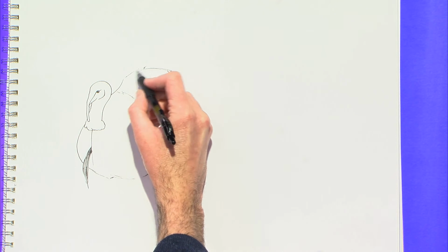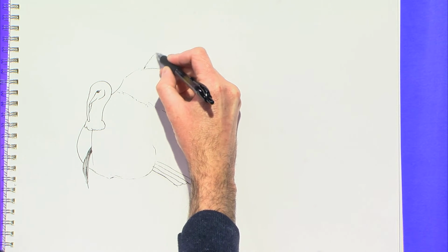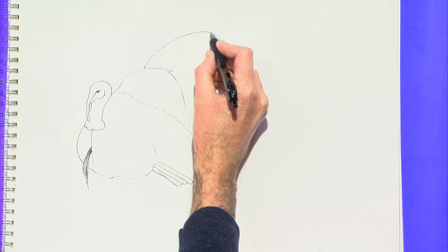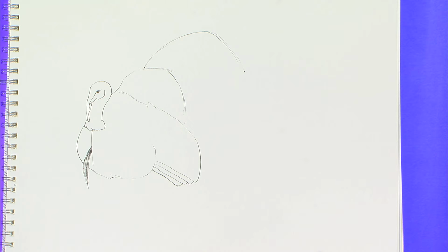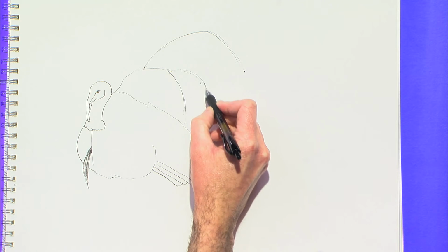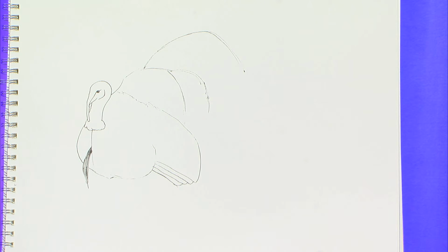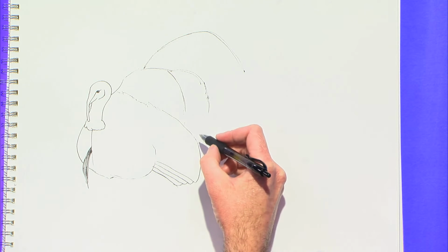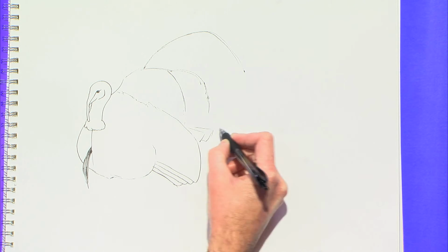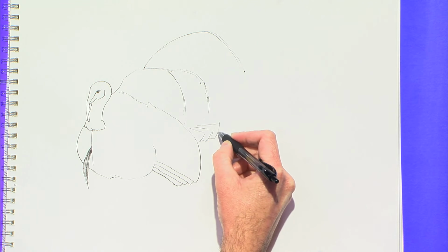Right here at the highest point of that arc, I'm going to start the tail feathers, and they are going to be sort of a rainbow shape coming out. And down here I'm going to make another quick rainbow shape coming out. Again, looks bizarre. That's a good thing. We're drawing turkeys here. Back here I'm going to make a couple sort of loose feathers that are a little haphazard here.